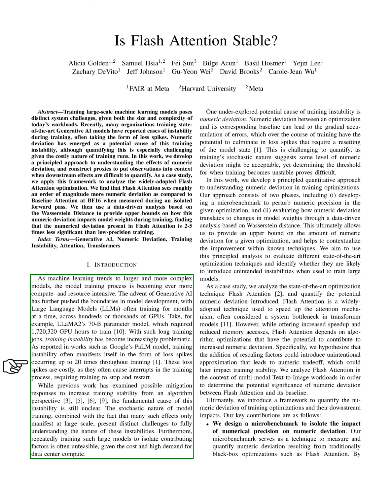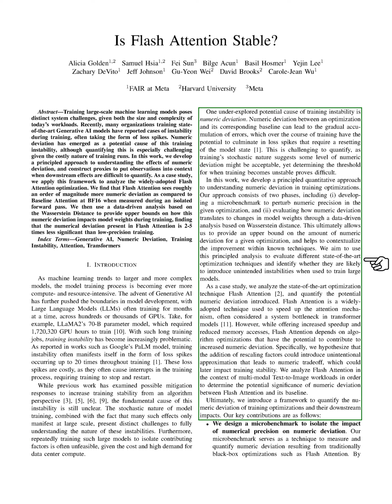While previous studies have explored ways to mitigate training instability algorithmically, the root cause of this instability remains unclear. The stochastic nature of model training, coupled with the challenges of observing these effects at a large scale, makes it difficult to fully comprehend these instabilities. Additionally, conducting multiple training runs to pinpoint contributing factors is often impractical due to the high costs and demand for computational resources in data centers.